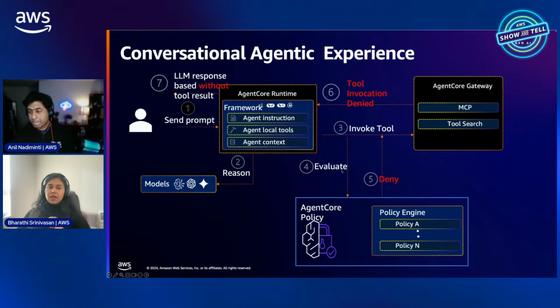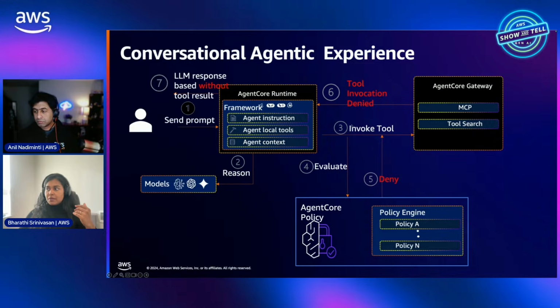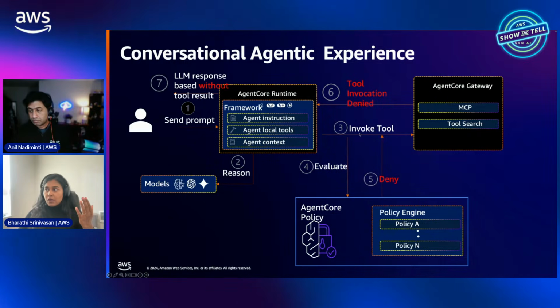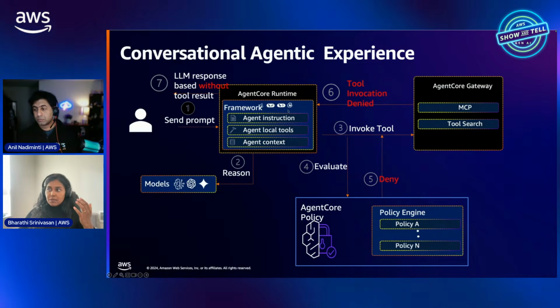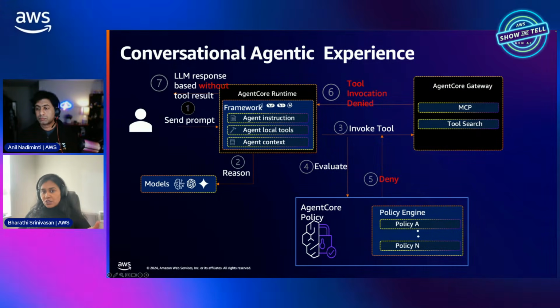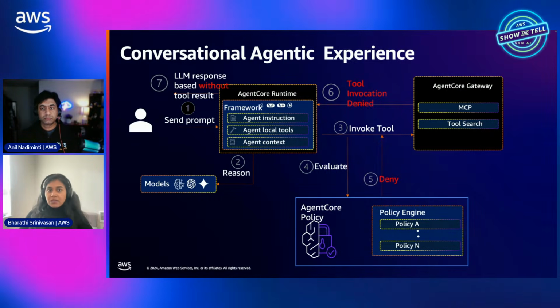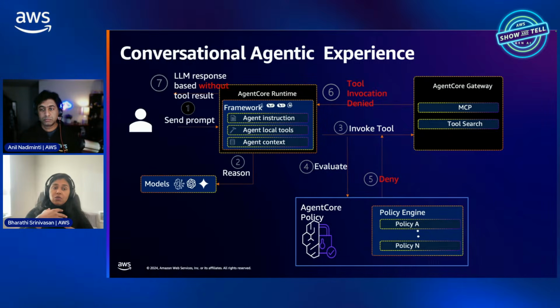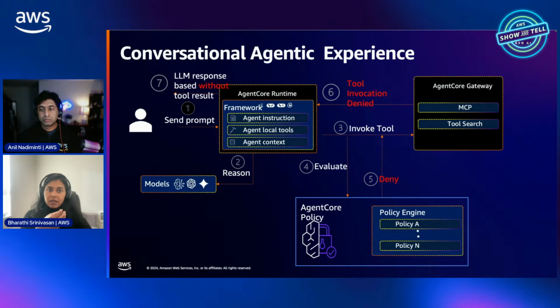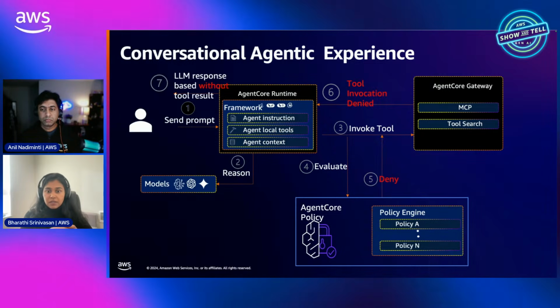So let's say your policy actually denies this. Then what happens is your tool call will not even happen. So the response will simply be an error code that is sent back to the agent, and you can instruct your agent on what you want to tell the user. Let's say maybe you ask them to go to customer support, or maybe you ask them to first check the FAQ page. But basically, the agent is going to get an error code back saying it's been a policy violation, and then you can instruct your agent on how to handle it.